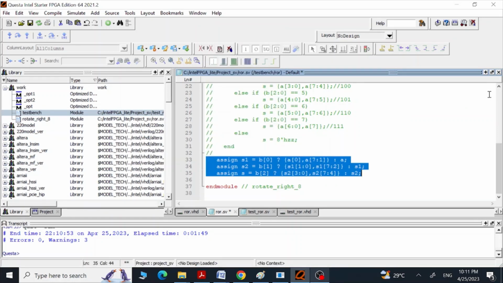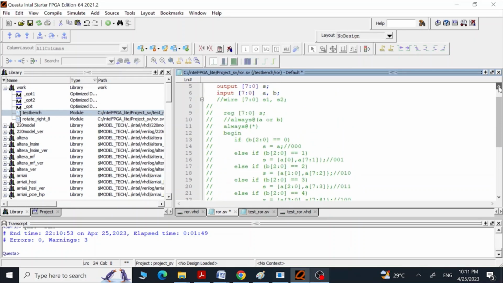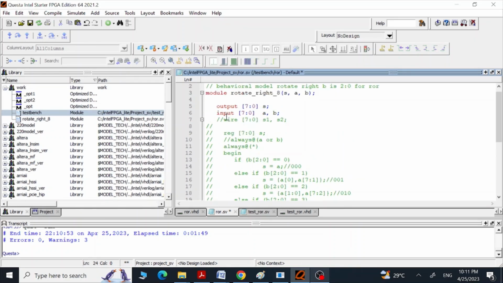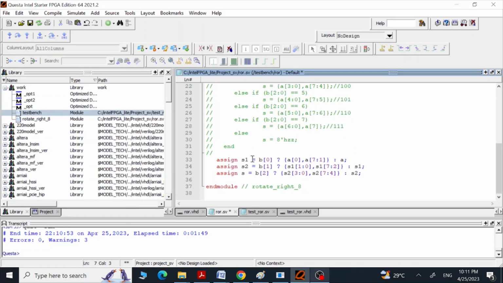So uncomment these lines, and in order to use these lines of code, we are first of all going to define these s1 s2 as wires at the top, and these s1 s2 wires we are going to use here.